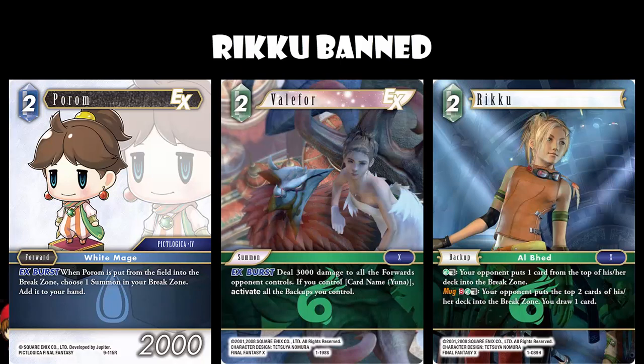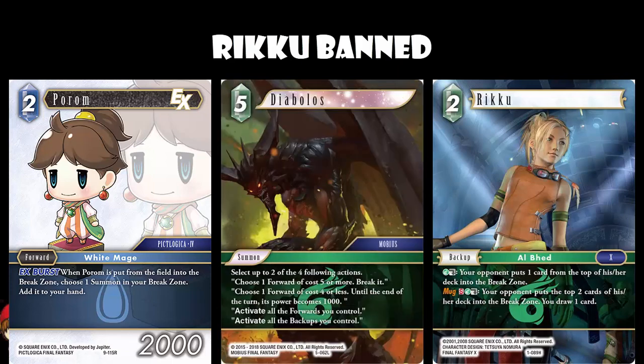Now, it is water, so you need to be playing this in a wind-water deck rather than mono-wind, but wind does see quite a lot of play with water, so you're fine in that regard. When it is put from the field into the break zone, choose a summon in your break zone and add it to your hand. Like that Valifor we just mentioned a second ago. Or even like Diabolos, who is a summon, and if it's in the break zone, you'll be able to get it back quite nicely. And then you can play it again to go and use Rikku again. And then you get that little bit more milling.